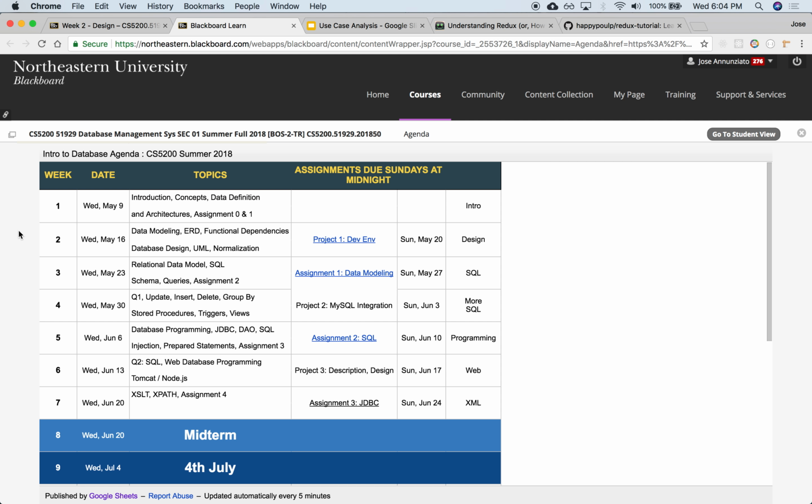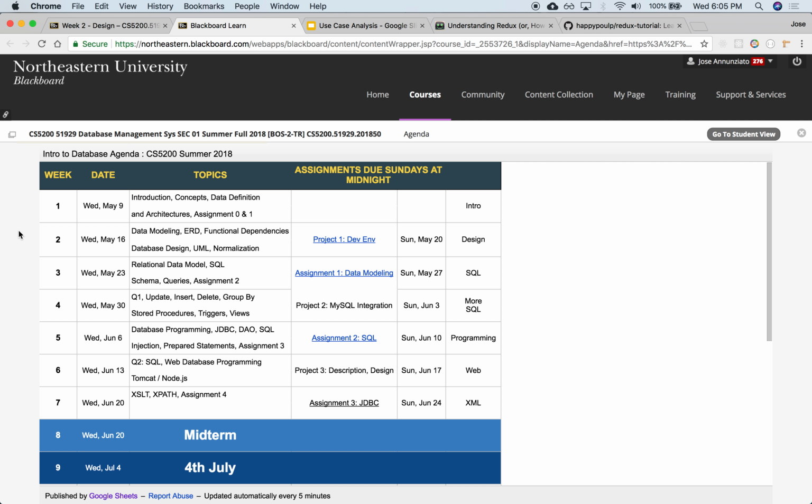Today we're going to be covering design, and then notice that there's three different milestones for the project. First, setting up the environment, then making sure that it's integrated with your SQL environment. The development environment makes sure that you have some way of hitting a resource through a RESTful API, and that you're returning some JSON data. Then notice that the assignments are also spaced every 2 weeks, so there'll be a project milestone due, and then an assignment, then a project milestone due, then an assignment, so on and so forth.